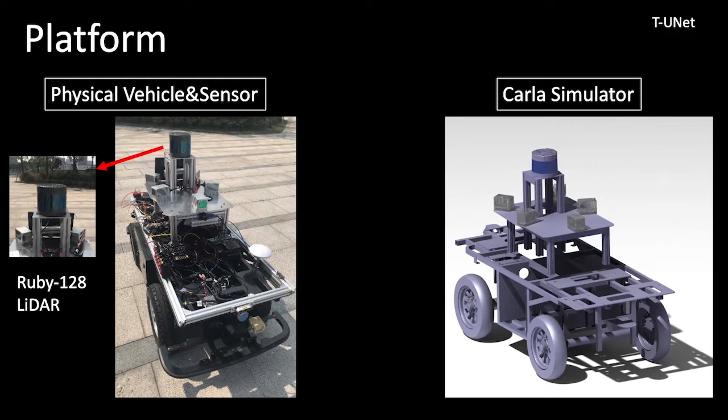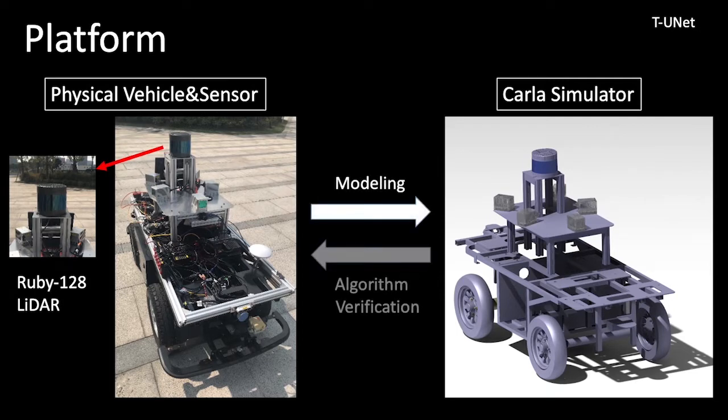On the Carla simulation platform, we have established a 1-to-1 scale simulation vehicle based on the real-world vehicle. The LiDAR sensor simulation has also been implemented in the Carla platform. The simulation platform provides great help for the shortage of datasets for super-resolution tasks. Still, after using the data collected in the simulation platform, the model needs to be verified in the real world to realize the closed loop of modeling and algorithm verification.